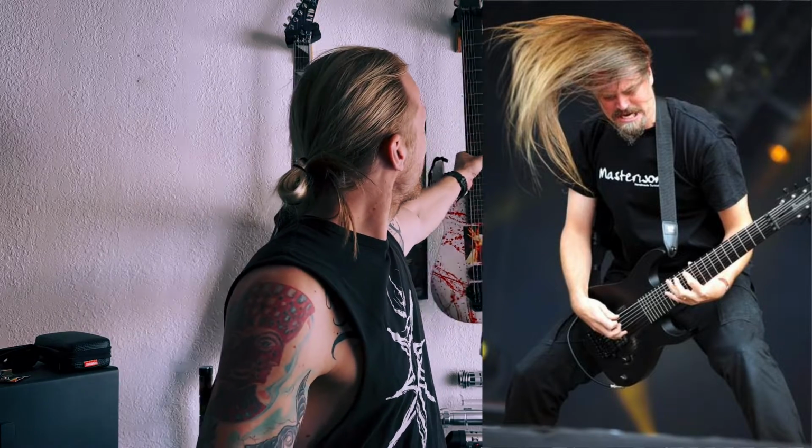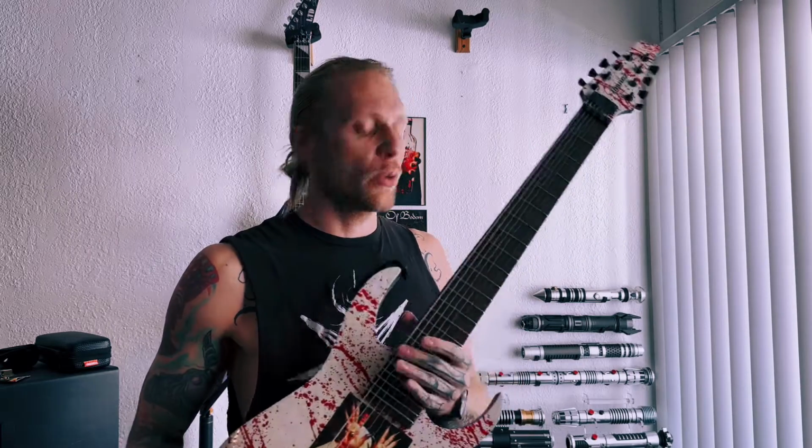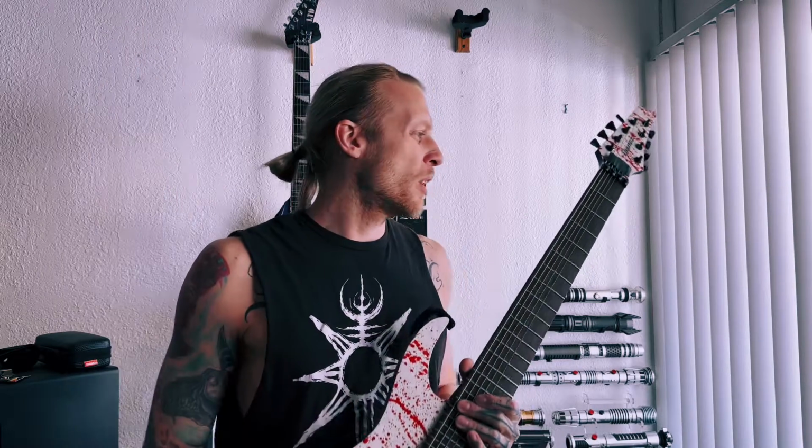So to celebrate his birthday and his influence, I'm going to take my 8-string, which is the Ibanez M80M Meshuggah signature guitar, even though it may not look like it. I'm going to restring this whole thing and give you all a little story about how this guitar got to the state that it's in, and just some tech tips along the way. So without further ado, let's get into the breakdown.